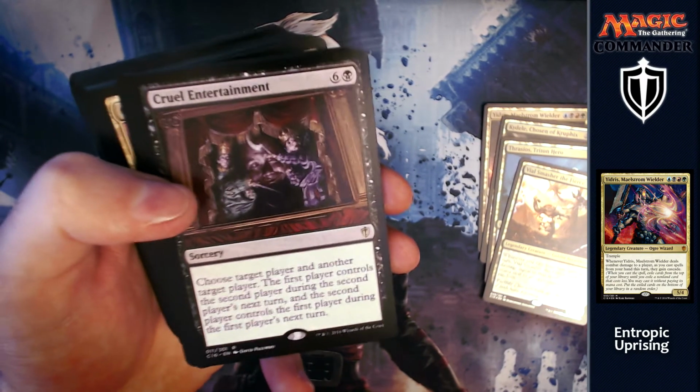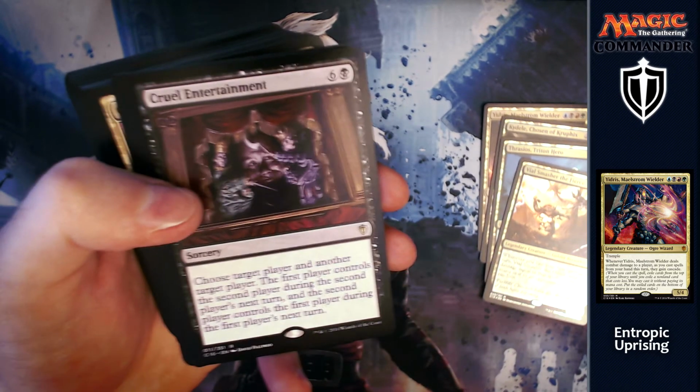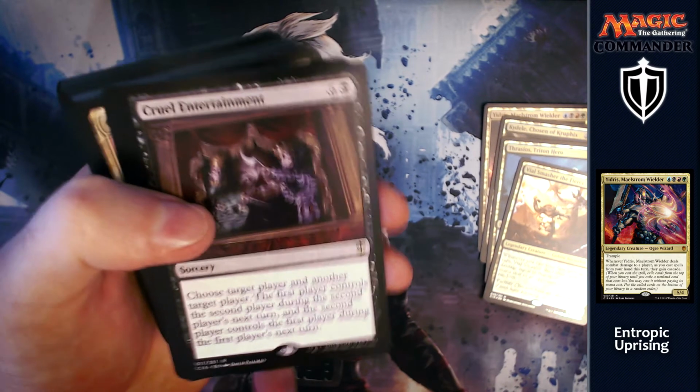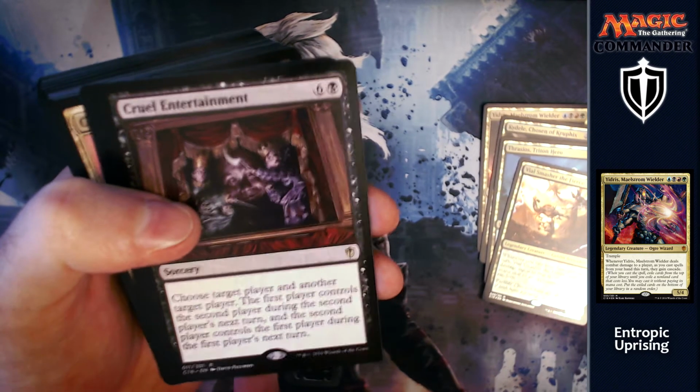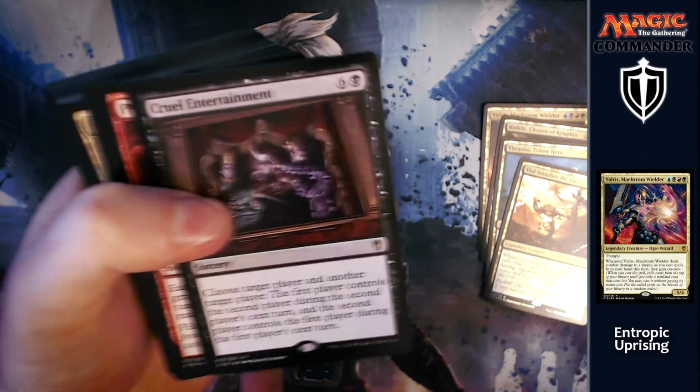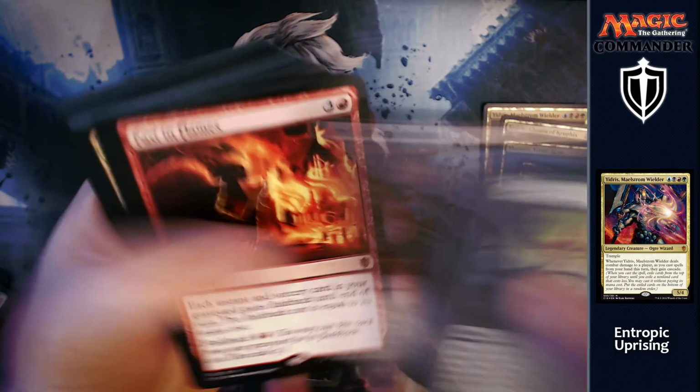It could backfire on you. They could just both agree to then attack you because you've done this to them, but you could end up having a situation where they end up wrecking each other for the next turn because they don't want the other one to get ahead. It's just going to be so funny.